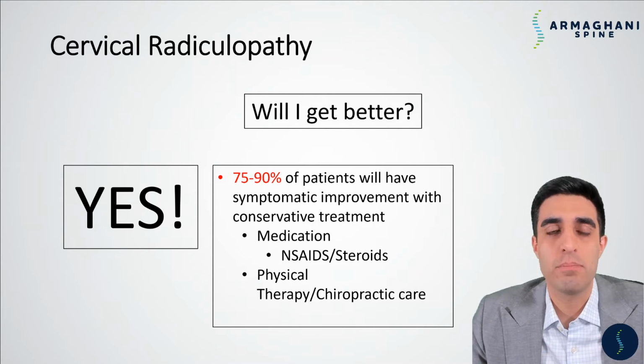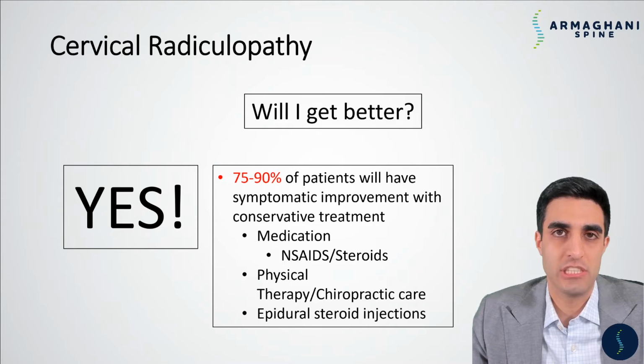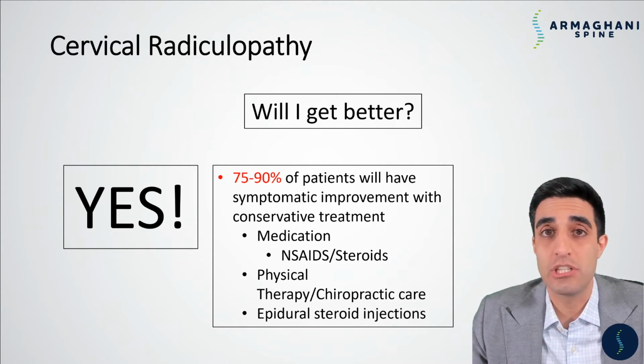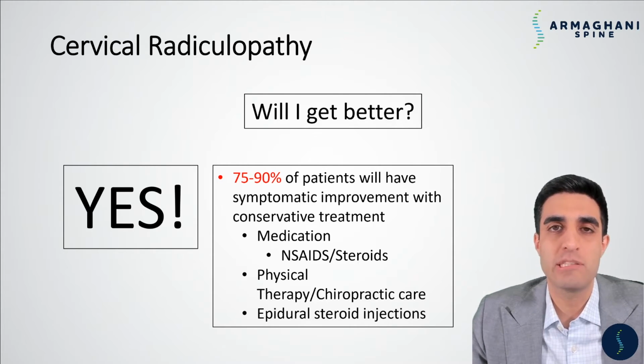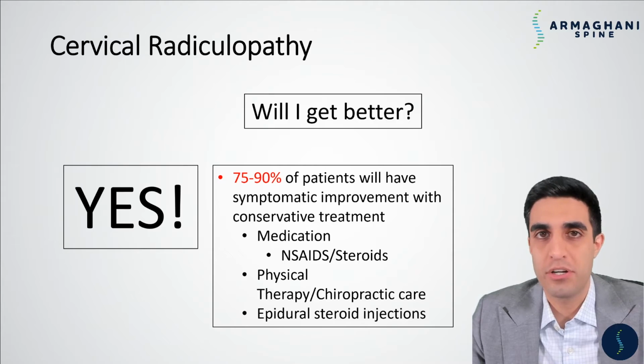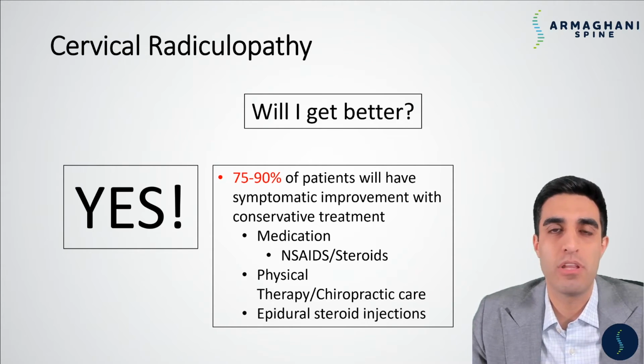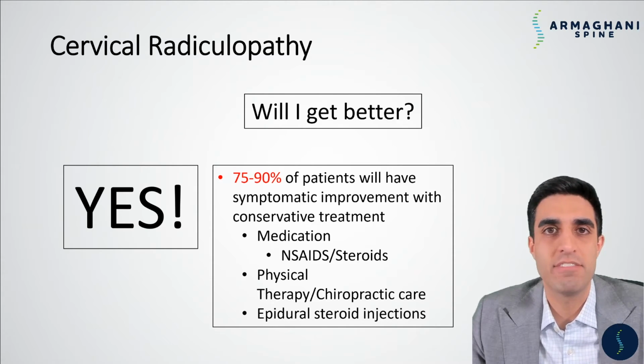Sometimes if physical therapy and medication don't work, we try what are called epidural steroid injections. These are procedures where we have an injection specialist put numbing medication as well as steroid right next to your nerve where you're getting compression or inflammation, and that can significantly help with pain. Sometimes patients get up to 3 of these in a given time period.